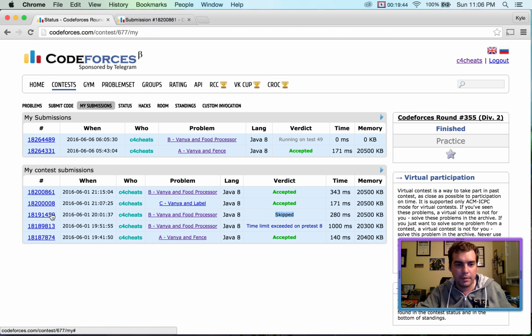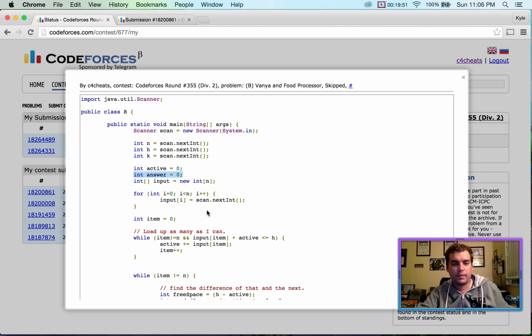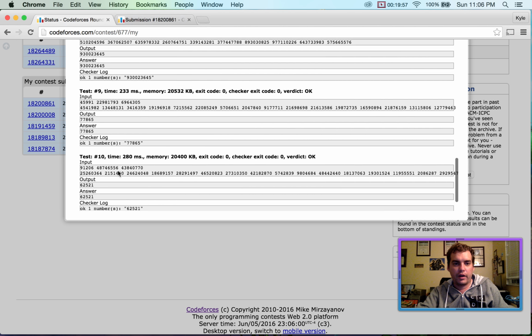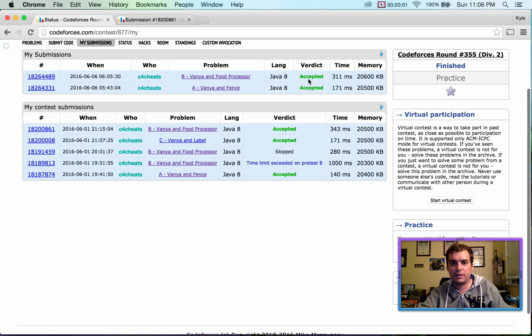But there's a problem. The big problem is I had this answer saved as an integer, but when you do that, you get an overflow error. And unfortunately, these are just test cases. They all worked. Oh, yay, accepted. But there are problems in there where you can go higher than the value of an integer, which is not very good. So I did take advantage of that.